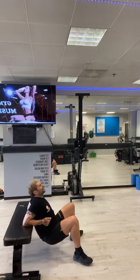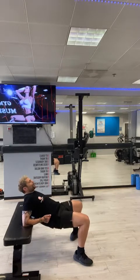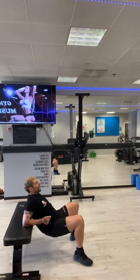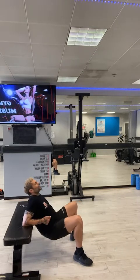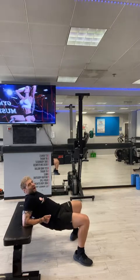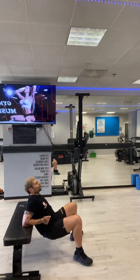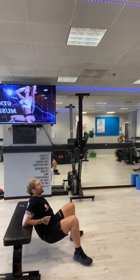Yes, you are feeling it in the glutes. Yes, you are feeling it in the hamstrings. And yes, you are feeling it in the shoulders. But the main objective is to make that abdominal region tight. Keep the abs tight.